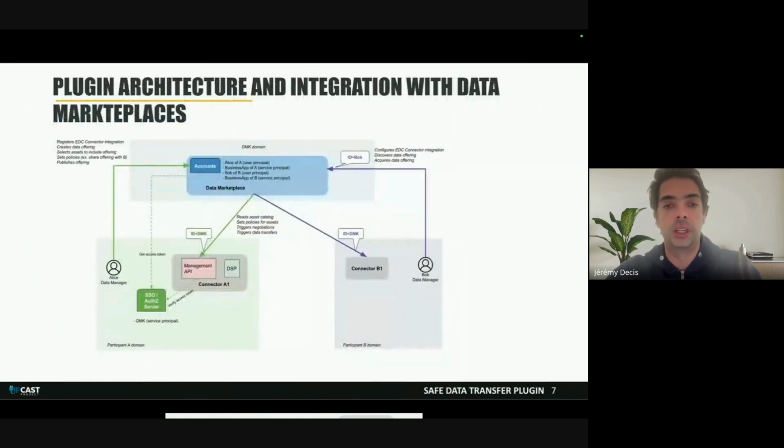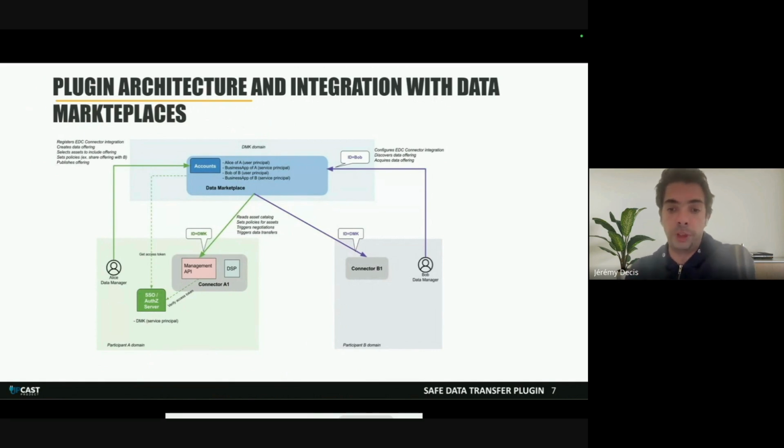In terms of architecture, the main added value of these plugins and the extensions that we developed is that, as you can see on the left, a participant A can deploy and use the plugin connected to data sources and integrated without effort into any kind of data marketplace, simply by using the management API of the data transfer plugin, which is called Dataspace Collectors.